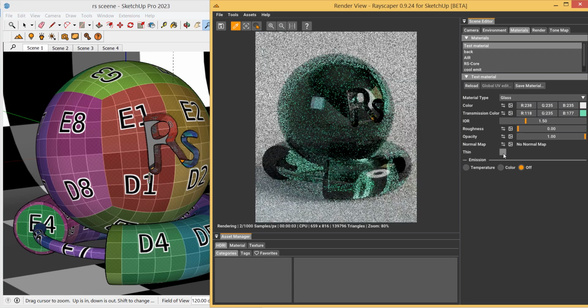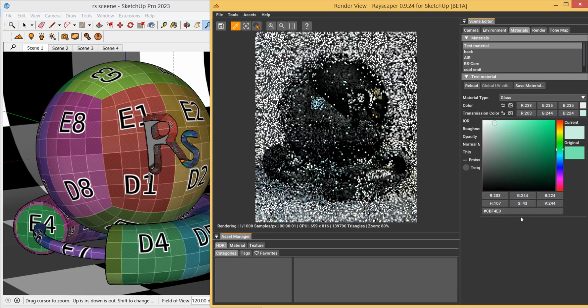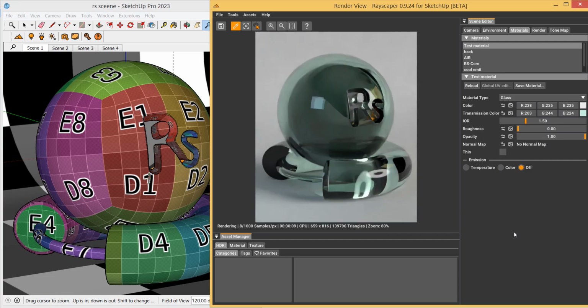So if you need a thick glass, just leave it as it is. If you need a thin glass, select the thin glass option or thin option.